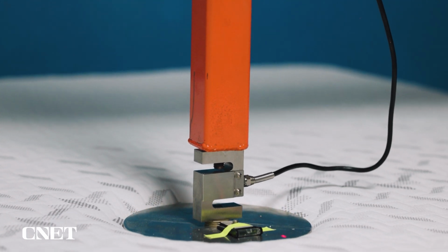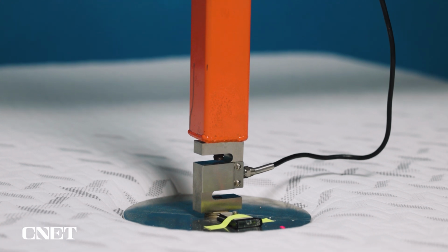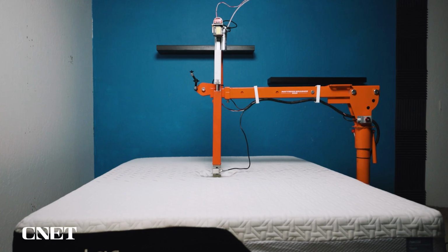Now this bed is also available in a hybrid model. We weren't able to test the hybrid as of yet, but with all the Nectar mattresses so far, the hybrid model has been slightly softer than the corresponding foam model. So for example, on the Nectar Classic, in the foam model, we rated that at an 8.4 out of 10, so around a medium firm, but the hybrid model was around a 6.1 out of 10, so significantly softer. We're not really sure just how much softer the Nectar Ultra in the hybrid model would be compared to the foam version, just know it's probably a little bit softer.